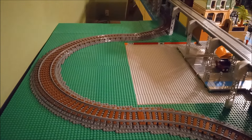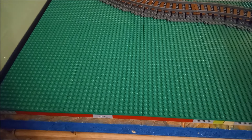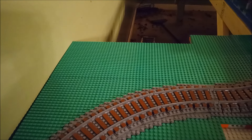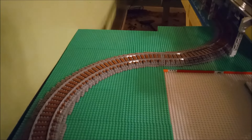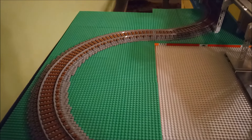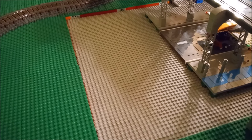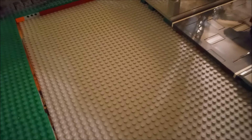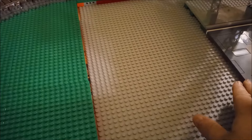I cleared out everything that I had built and I put in a mills plate here, which was 32 by 48, and I put in a mills plate over there which was 24 by 48. I could have made it 32 by 48 and it would have hung over just like the other one, but figured if I'm making a custom size I might as well make it the right size for the table instead of hanging over. So now I've got base plates fitted in here ready to be mills plated. What I had to do was cut down a 48 plate to 32, so it's 32 by 48 here in the center, and that will extend the road plate onto it.